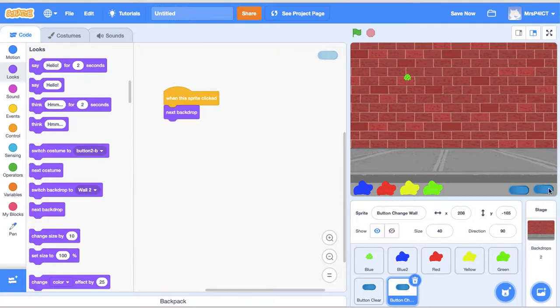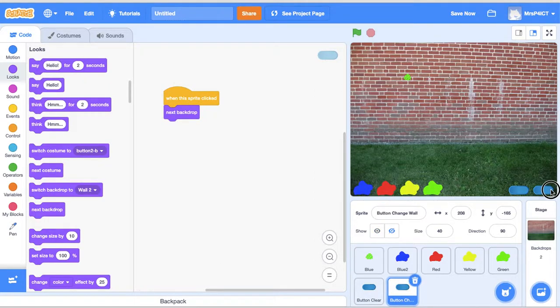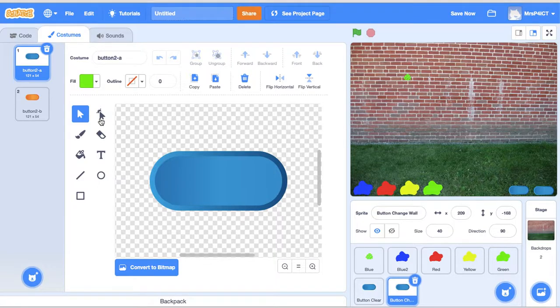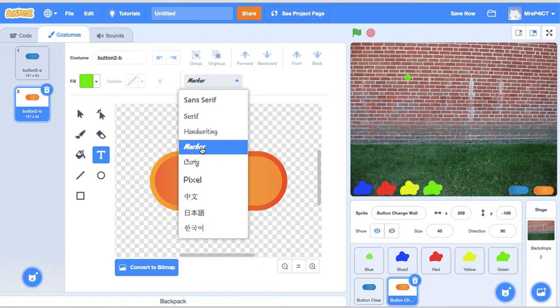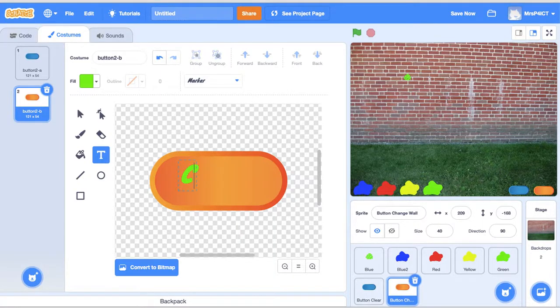Now if you want to, make sure that those are labelled beautifully. So we're going to costume. You can have a change of colour if you like, if you want to have different colours. And we're going to type in, and I like using marker.